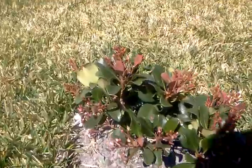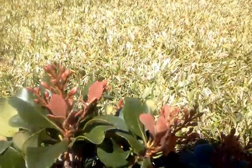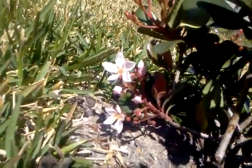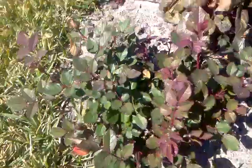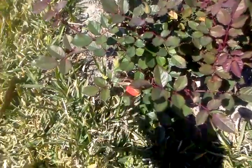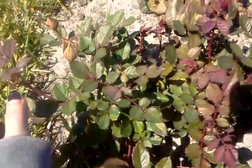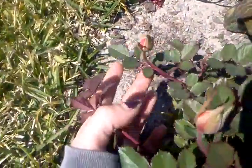This is my hawthorn. As you can see, I've got lots of buds and a few flowers. So that's awesomeness, and it's doing really great. Next in line is my orange rose, and you can see it's already beginning to bloom. Now this is a miniature rose bush, so it's not going to get as big as the other one, but that's okay. I love it anyways.